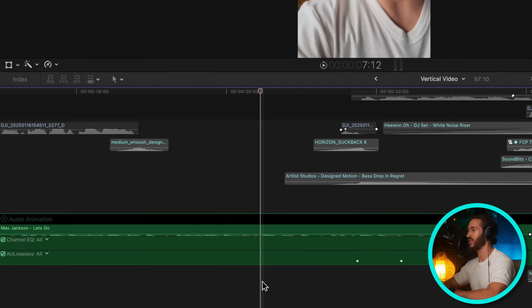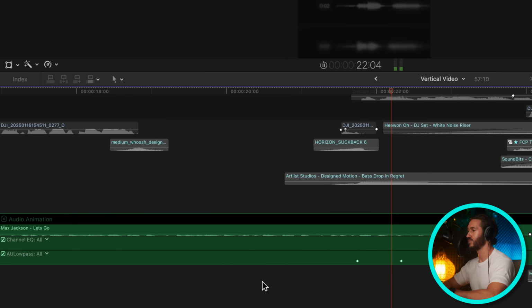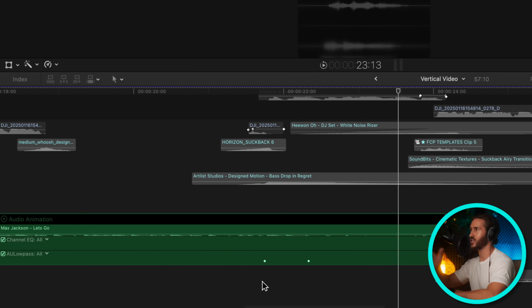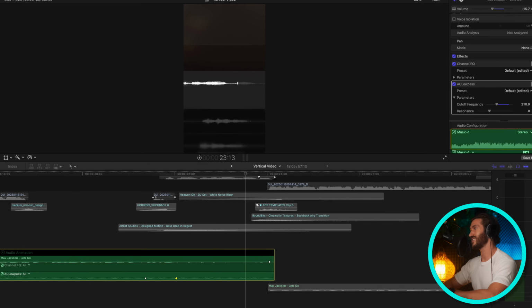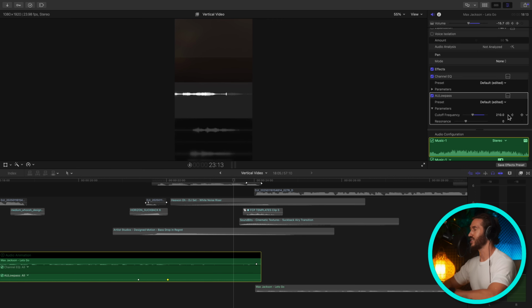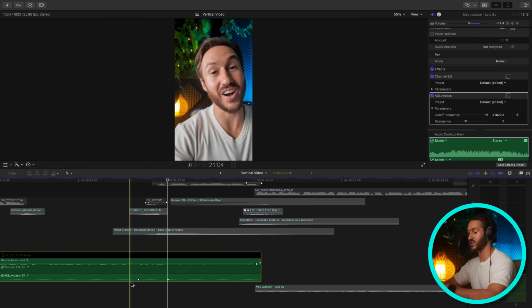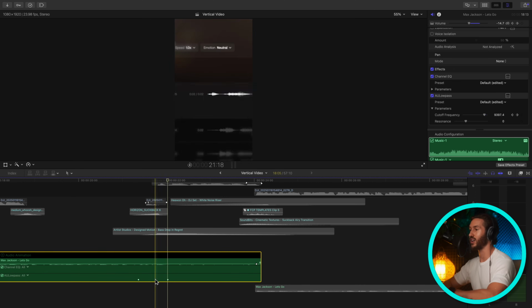So if we play this out, obviously it's not matched with the visuals, but you get the point. You can change the keyframes in the position of your timeline really quickly, whereas the old-fashioned way is to go into your inspector window and start deleting keyframes and then adding them. This is just a much faster way, so that's Control A to open up your audio inspector.